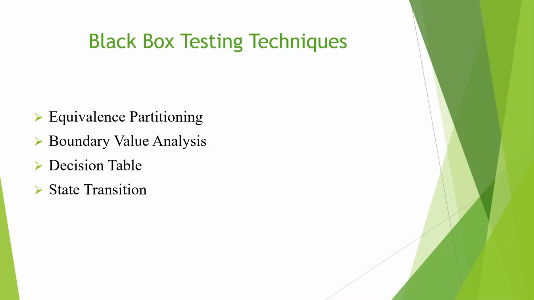There are some testing techniques under black box testing. First one is equivalence partitioning. Under the equivalence partitioning test technique, we divide the input set of data into subclasses. We can understand this: let's say we have a user input field and the field only accepts values between 5 and 60. There will be major subclasses: the invalid values below 5, the valid values between 5 and 60, and again the invalid values greater than 60. So we can divide the input field test cases into three subclasses under this technique.